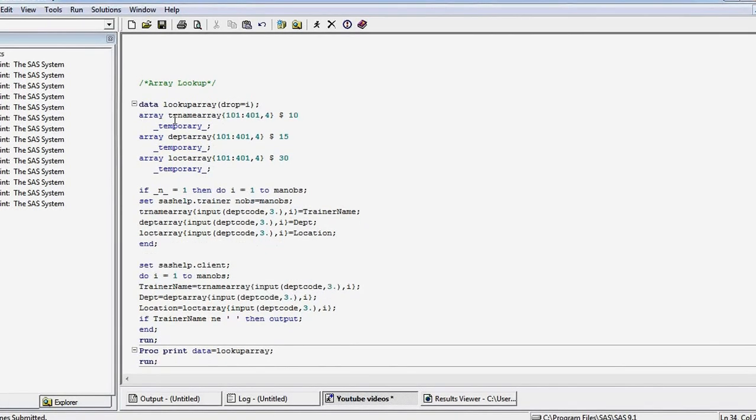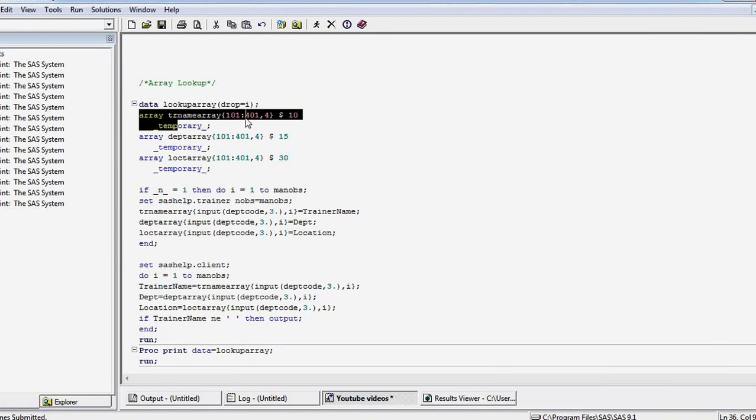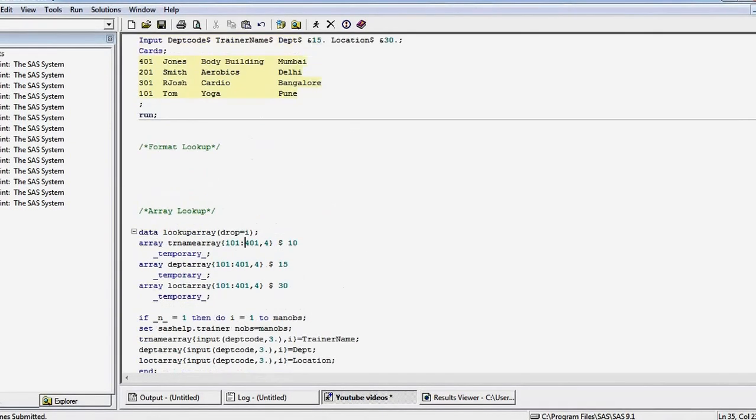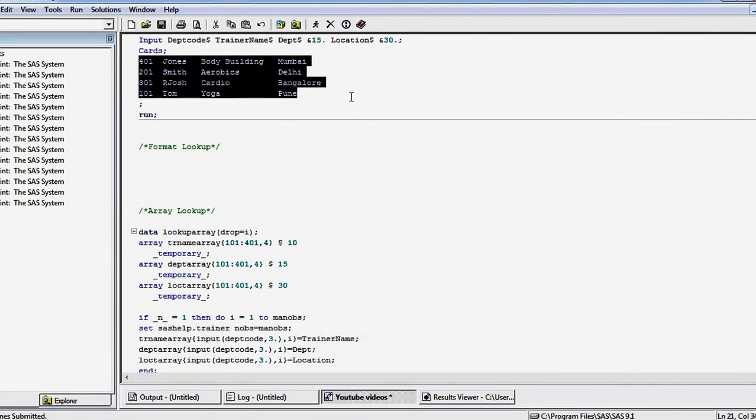Then I'm defining the arrays here, three arrays, because there are three lookup variables: trainer name array, department array, and location array. We have four values here, four rows, so I'm defining 101 to 104, four rows, and then defining the character.